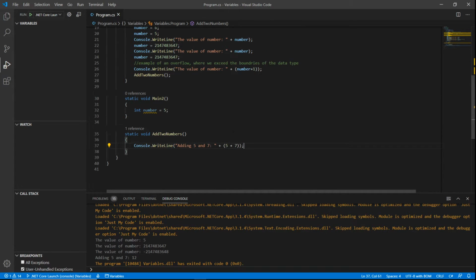So what's wrong with this picture, right? You add two numbers, but we always add 5 and 7. There's really no interaction besides just seeing the result, right? But you want to be able to send any two numbers and add them, right?